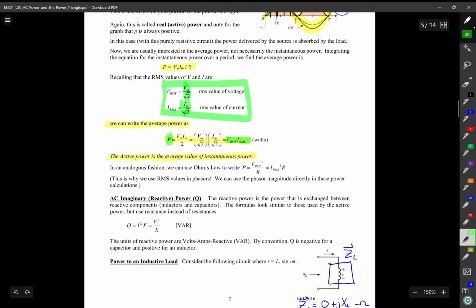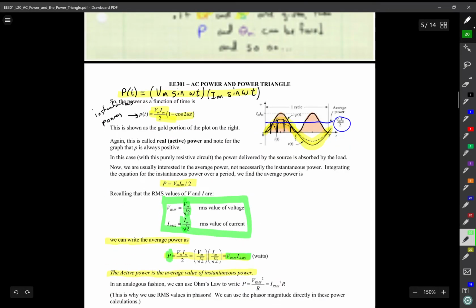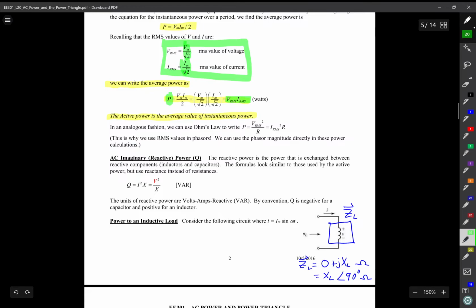Now, let's talk more about reactive power in an inductor and then in a capacitor. If I have here a simple circuit shown with current flowing through as I, and a single purely inductive impedance, and I'll call that ZL. If you recall, a purely inductive impedance will show zero resistance, so zero real part, and the reactance is going to be positive, and we'll call that XL. So in the polar coordinate system, it's an angle of 90 degrees.